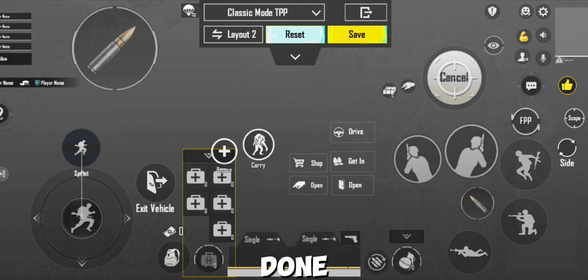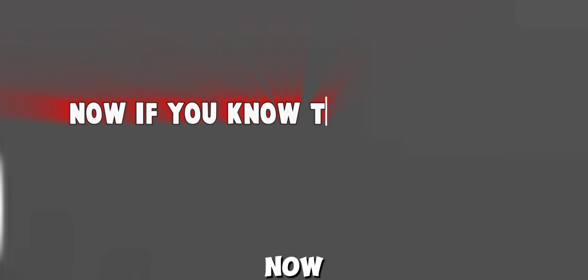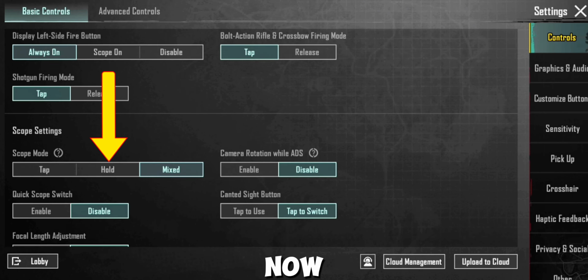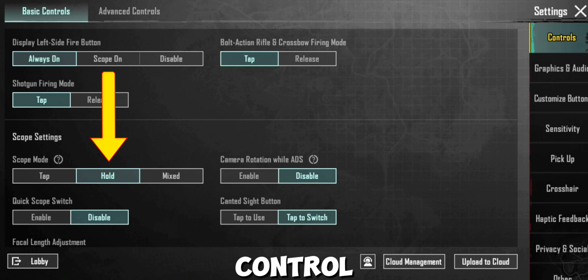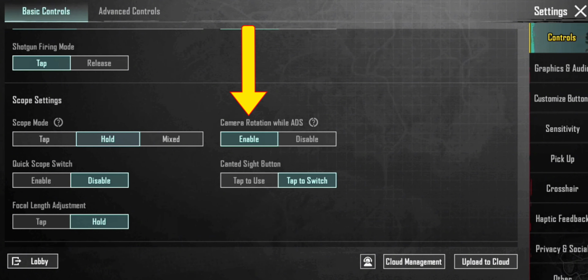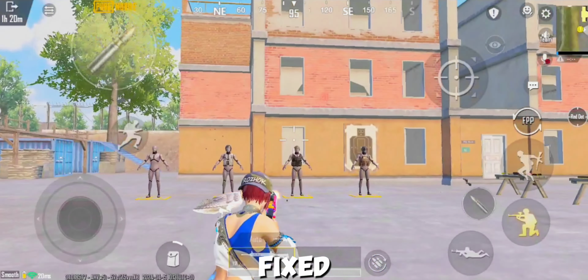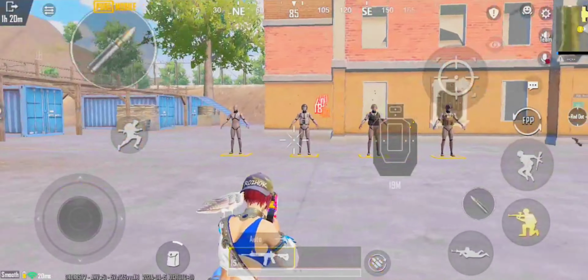Very well done, you completed the claw. Now that you know the 3 mistakes that I showed you, let's avoid them and make your gameplay professional. Adjust the scope settings for this control claw. After these settings, your mistake number 3 is fixed. You can transfer your aim like a flash.